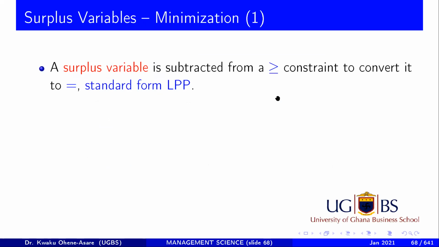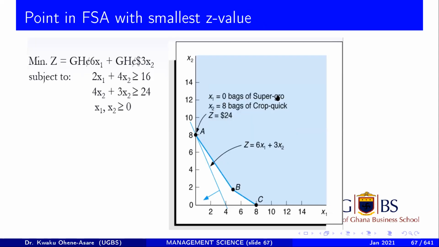Okay. At this stage, I want to now go to how to convert the non-standard form equation. If you look on the left-hand side here, that is a non-standard form of the equation. We are going to convert this non-standard form into the standard form. Okay. It's just like the one we did for the Farmer Ghana Limited, but the only difference is that, remember that here we are minimizing cost.